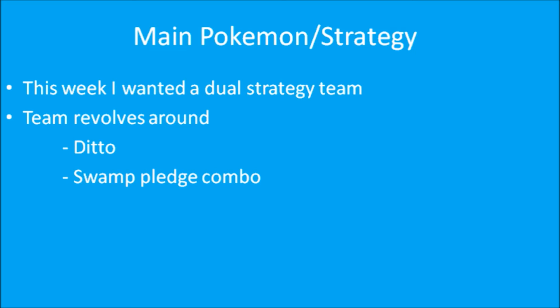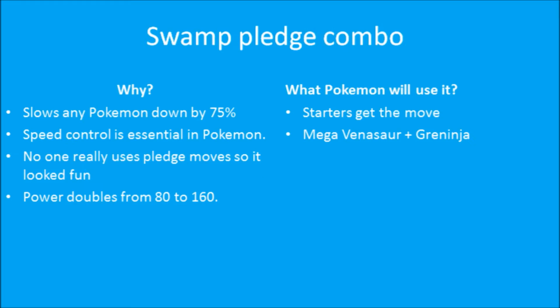If you guys don't know much about the Pledge combos, there's Fire Pledge plus Water Pledge, there's Water Pledge plus Grass Pledge, and then there's Grass Pledge plus Fire Pledge. They each have their own unique ability, and they do their own unique things. This week we're going to be using the Swamp Pledge.